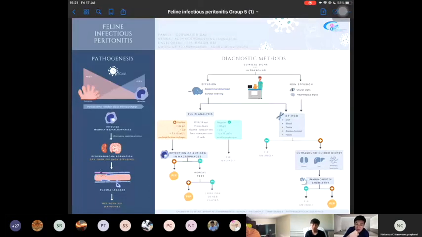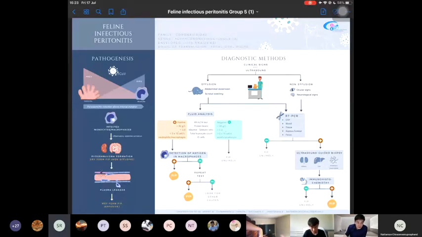I think it's better to remark on sensitivity percent or specificity percent. Am I correct? Until now, there is no screening test for diagnosing FIP. Yes, there is currently no screening test for FIP. But group 5, can you tell your friends and Ajahn Boy about the FIP index in more detail? Like how can we accumulate several test results to assess the likelihood of the cat having FIP? Talk more about the index itself.